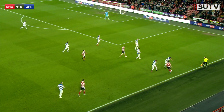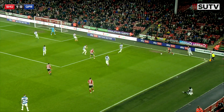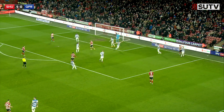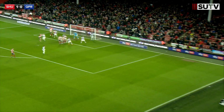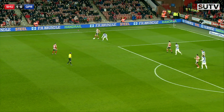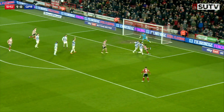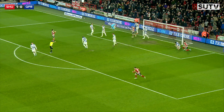Here's Baldock looking to burst down the right, trying to take on two blue and white hoop players. He's done brilliantly well with his strength. Wallace wants a free kick, doesn't get one. Baldock continues and gets a corner. Fleck, who's been excellent tonight, goes towards the back stick, a little bit too far, so Berger will go across and retrieve it. He's got Norwood just to the right of him. Norwood into the area. Egan coming in round the back, steers it across the middle. Jeremovic tries to keep it in.